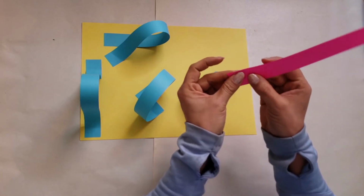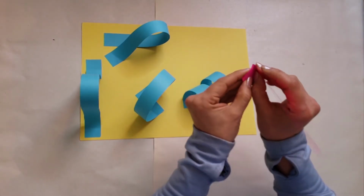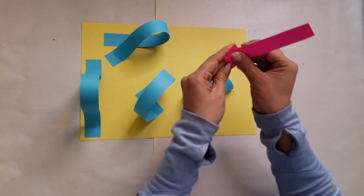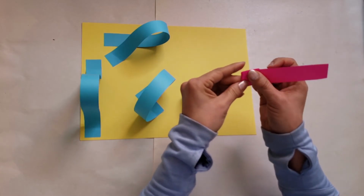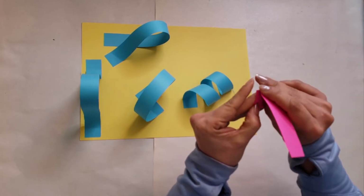And that's another way that you can do your sculpture with paper. And so I'm just going to go back and forth and back and forth and keep repeating this as straight as possible. And the edges are right on top of each other so that it's about approximately the same size back and forth.